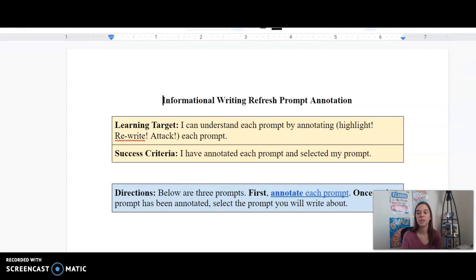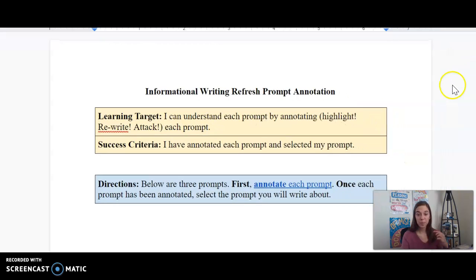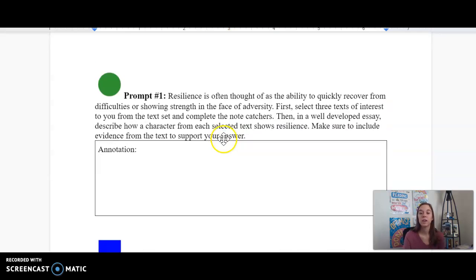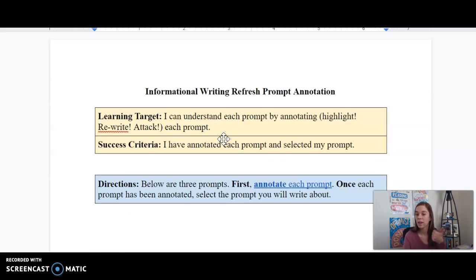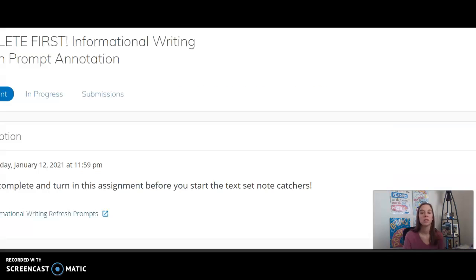Typically, we're used to having folders with the day in it, right? But for this case, we are just going to have our prompt here. And then, like I said, it doesn't make sense to put them in folders this week based on what we're doing. I'll show you why in a second. So this one needs to be done first thing when you log on, be it right after our synchronous session, depending on what group you're in, or right before. You're going to go through these directions, do what it's asking you to do. Life is good, okay? That's first thing in the week.